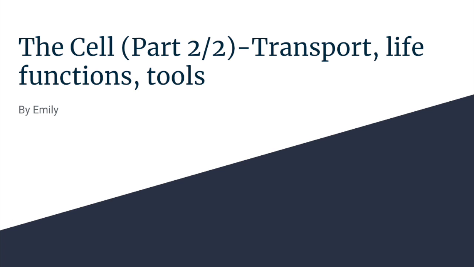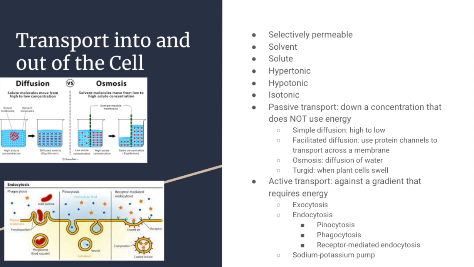Transport into and out of the cell. Selectively permeable is a characteristic of a living membrane. The substances that pass through a selectively permeable membrane change with the needs of a cell. For example, the axon membrane of a nerve cell consists of gated channels that open and close to allow specific ions to pass through only when triggered by certain stimulus.